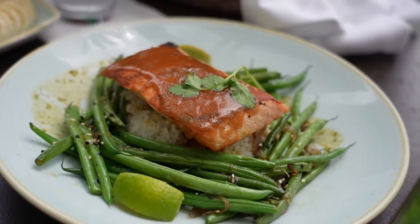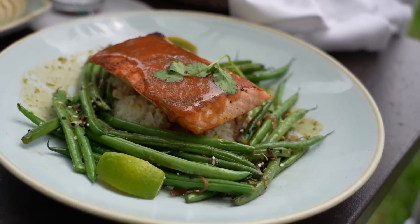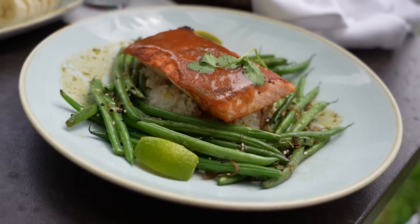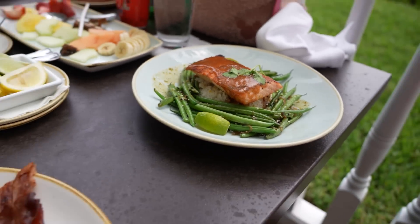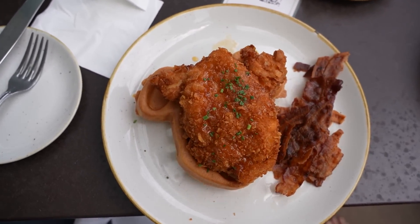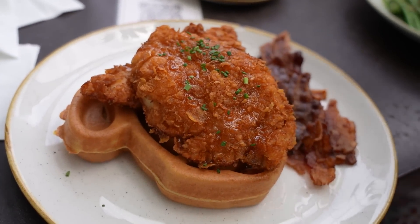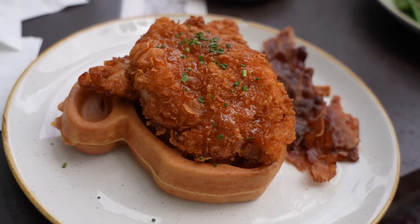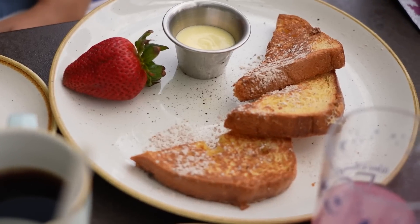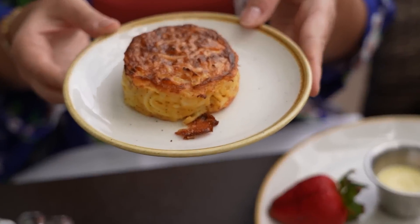Jen got the miso-glazed salmon, which looks delicious. It comes with sticky rice and some green beans — it's lemon-scented sticky rice. And then I got the chicken and waffles. Look at that — it's like a hidden Mickey made out of chicken. It's breaded with cornflakes and has a sriracha honey drizzle on it. I also got extra crispy bacon. Our server Isabel asked if I wanted it extra crispy or regular, which was amazing — they've never asked before. And Lynn got brioche French toast with the cheesy hash brown casserole on the side.